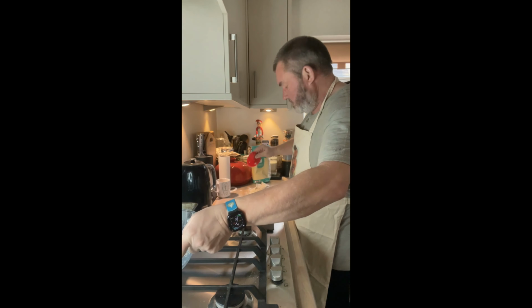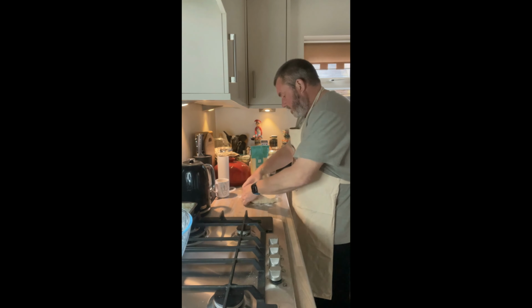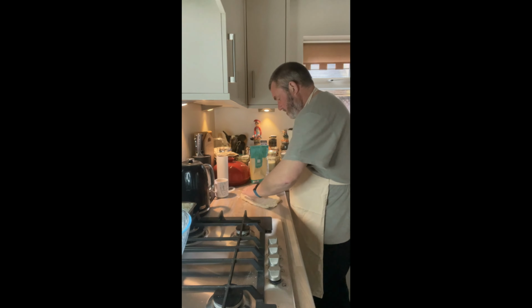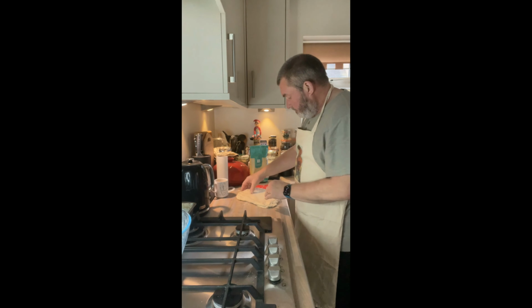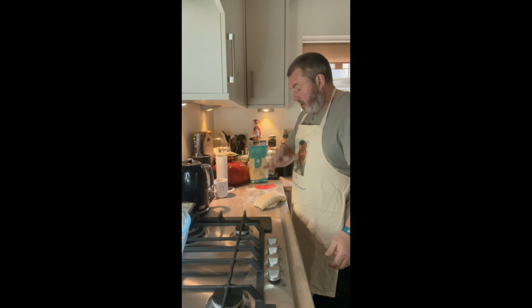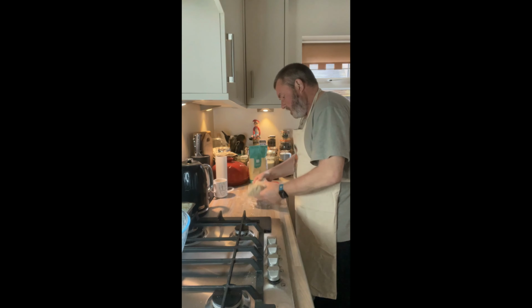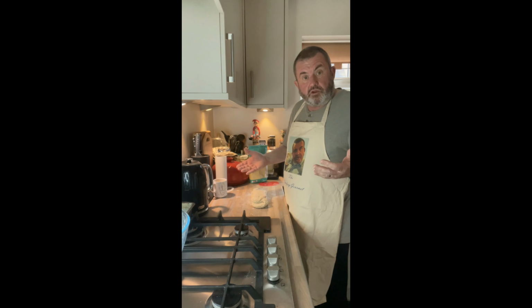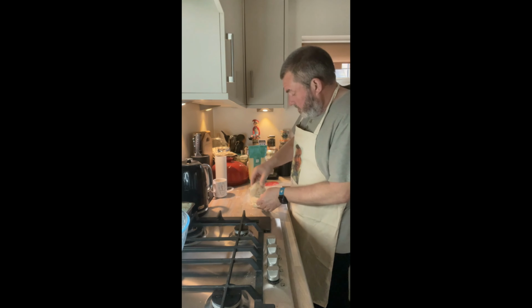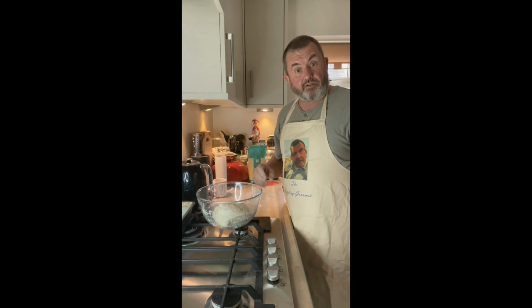All I'm going to do is just turn that out for a second onto a lightly floured surface. You could oil the surface if you want, but what we want to do is spread it out into a rough triangle, and then we're going to fold it like that, so over and back on itself. Put some of that flour on there, and then we're just going to let it rest again for another 30 minutes. Okay, so I'll just fold that over, put it back in that bowl. We're going to cover it and rest it another 30 minutes.